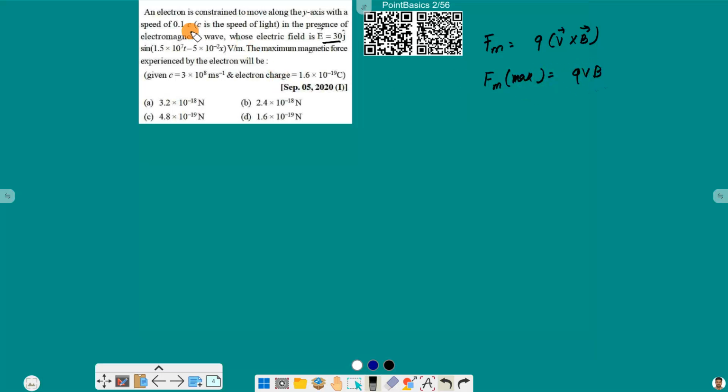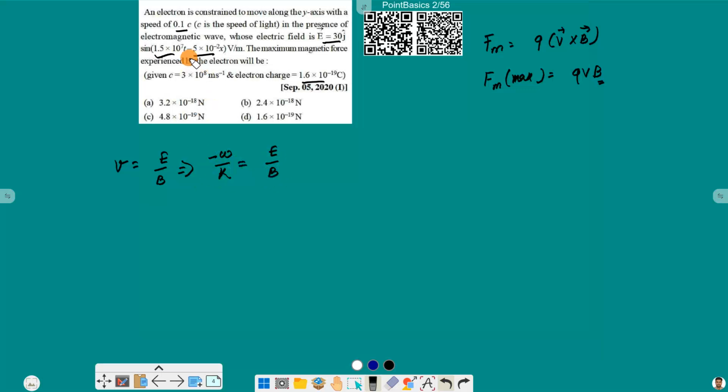So here we have the speed, and we have the charge. So we have to find the value of the magnetic field, and that is related to the speed like this: velocity is equal to E by B. Now the velocity we can find from this relation, that velocity will be equal to minus omega by k, and this should be equal to E by B.